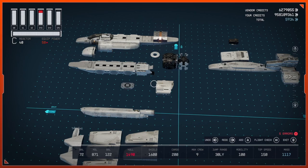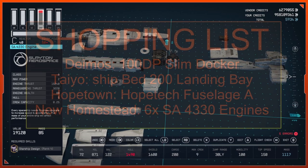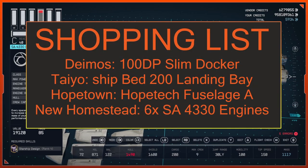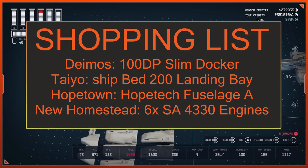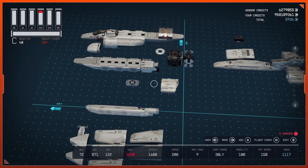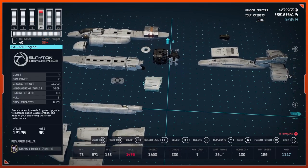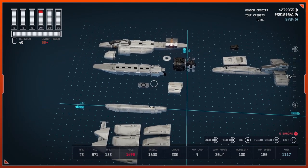All right, before you start building this ship, you're going to want to pick up your specialty parts. From New Homestead, you're going to grab 6 Slayton Aerospace SA-4330 engines. From Teo Astroneering on Neon City, you're going to pick up your Shipbed 200 landing bay. And from Deimos Star Yard, you're going to grab a 100 DP Slim Docker. That's all the parts you're going to need. You will need 6 of these engines. Everything else is common parts available at your landing pad with shipbuilder at your outpost.